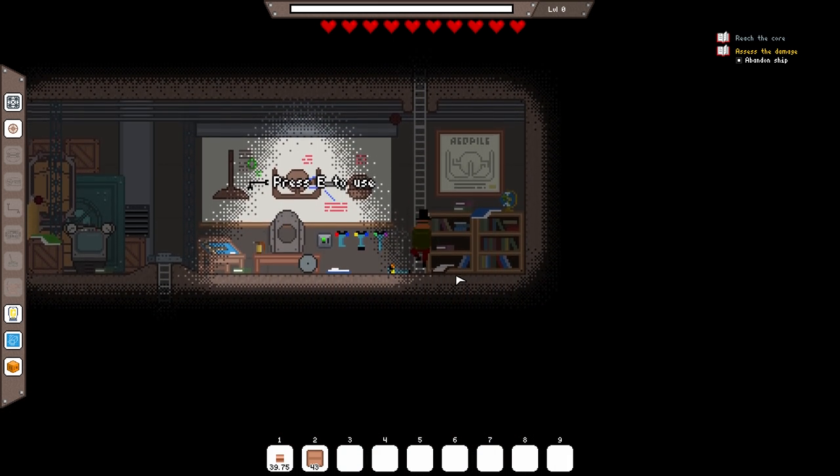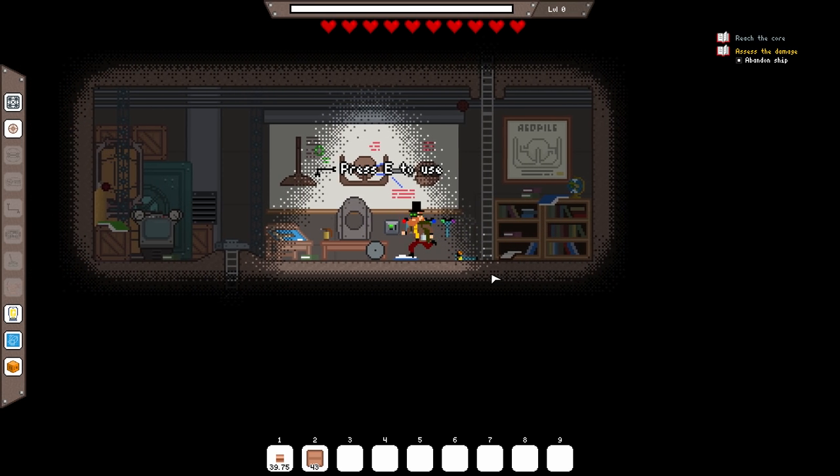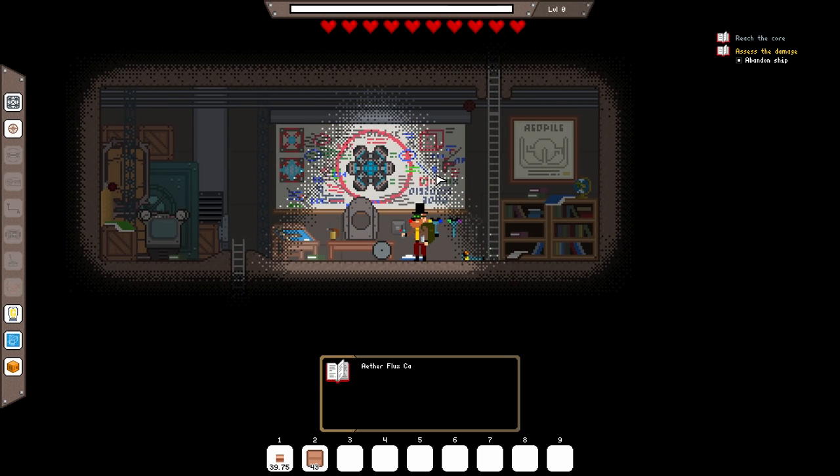Very well. I assume I need to go down here? Yes, I do. And into my dapper gentleman's cave. It's not simply a man's cave. One doesn't have a top hat like this and have a man cave. I mean, come on. Press E to use.